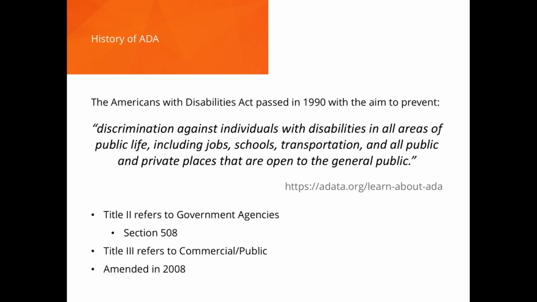So let's dive into the history of the ADA. The actual ADA Act was passed in 1990. Now, pop quiz, which president signed this into law? If you said George H. Bush, you would be correct. He signed this into law in 1990, and the law has a couple of different parts.